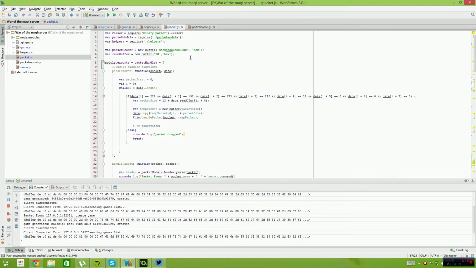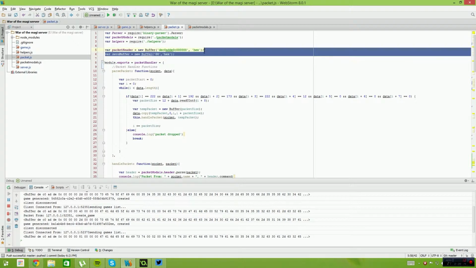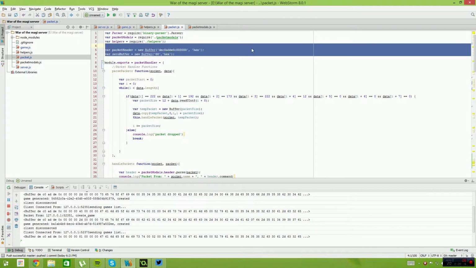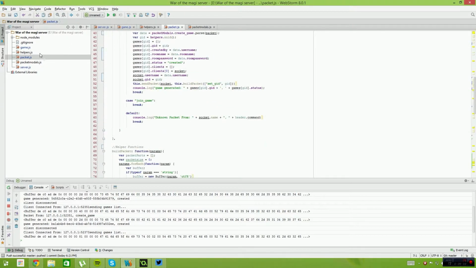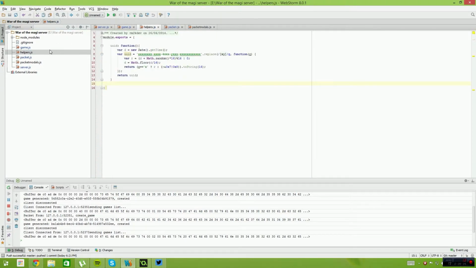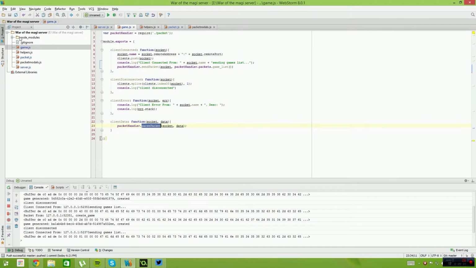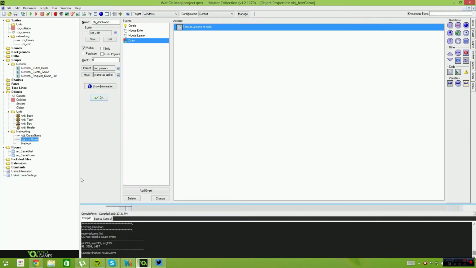But we can solve that with 3 or 4 different servers, and obviously running multiple instances of these servers on multiple machines hosted in different countries. And we can even do load balancing, so that people from certain countries are sent to certain servers and things like that. So this has just been a bit of an overview of the NodeJS server architecture of War of the Magi and the GameMaker client side.